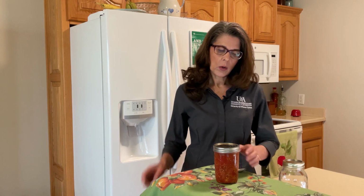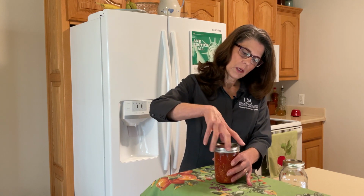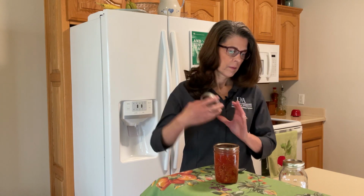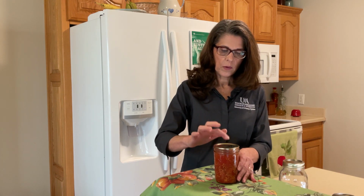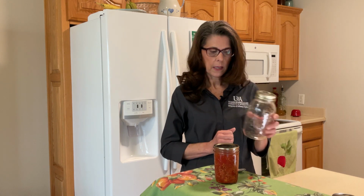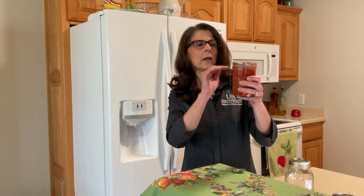Once you've processed your food and you've let it sit undisturbed for 12 to 24 hours, it's time to check your seals. The first thing that you're going to want to do is to remove the ring. And then you can press the flat with your finger. There should not be any up and down motion here, unlike this unsealed one that pops up and down. Secondly, you can look at your flat at eye level and it should be dipping down in the middle.